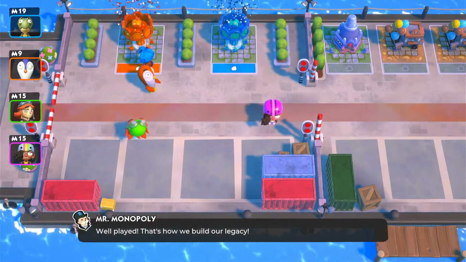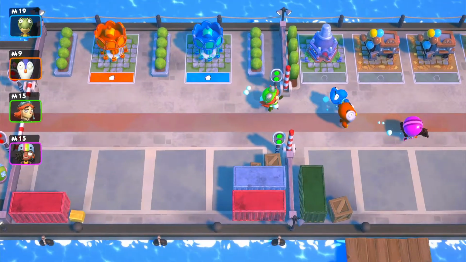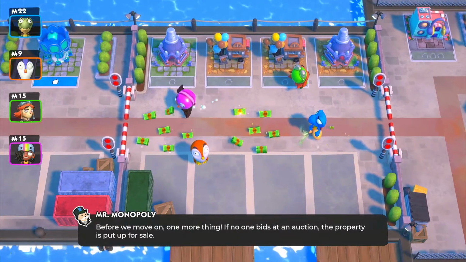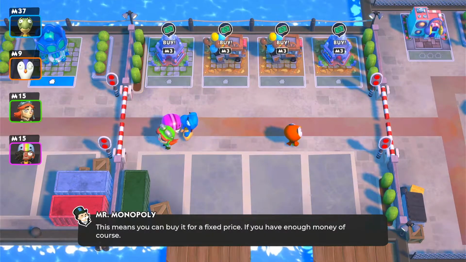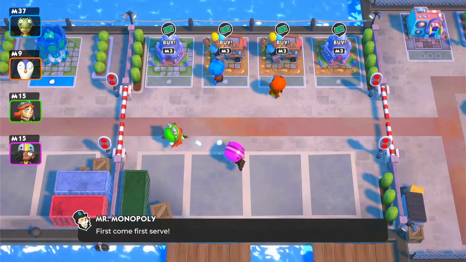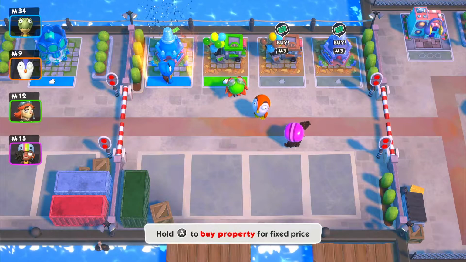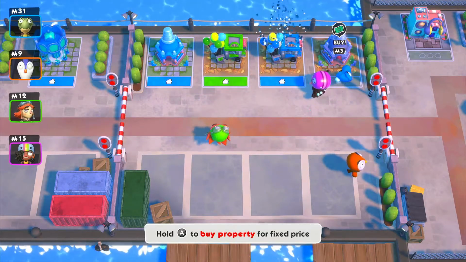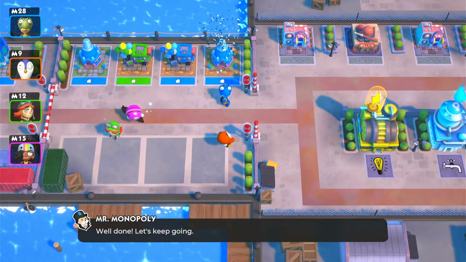Well played. That's how we build our legacy. Before we move on, one more thing. If no one bids at an auction, the property is put up for sale. This means you can buy it for a fixed price, if you have enough money, of course. First come, first serve. Property sold. House sold. Well done, let's keep going.